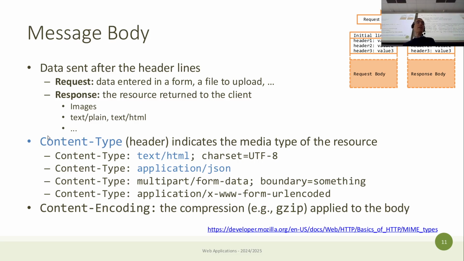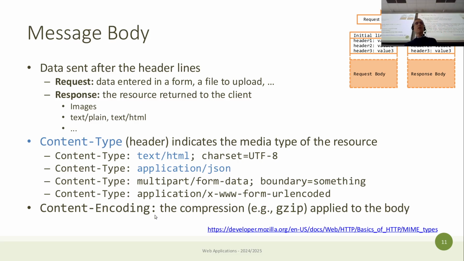It's better to have a content type header in the response, and in the request as well if we have a body, that indicates the format of the data that is put into the body. So when you get something back from the server, the browser and your JavaScript code will check this content type header to see the format of the data that we are going to read in the body. If it's HTML, we can parse it with the HTML parser. If it's JSON, we can parse it with the JSON parser. If it's an image or whatever, we can pass it to the handler of that format and display it accordingly.